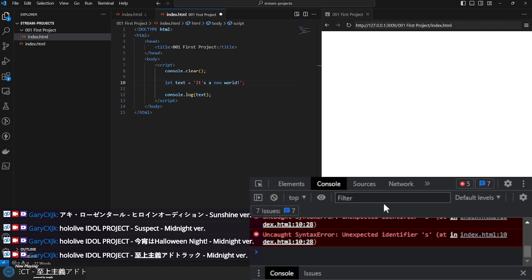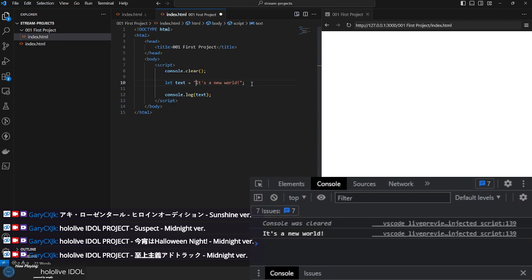You can see here unexpected identifier s, and that's because it doesn't know what s means. What happens is it becomes a single string because it has an opening tag and it has a closing tag. And the way most people solve this is by wrapping it in a different type of quoting, like this. And now we don't have this issue.